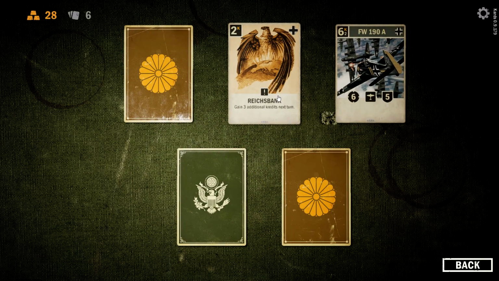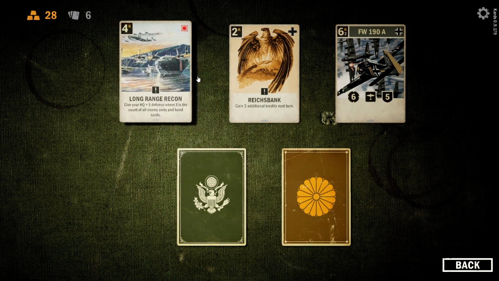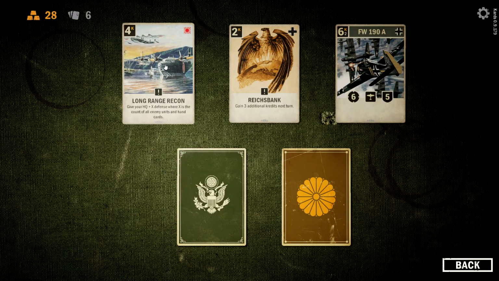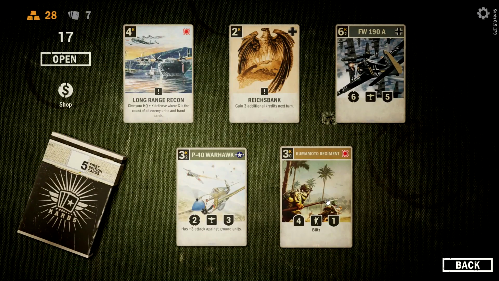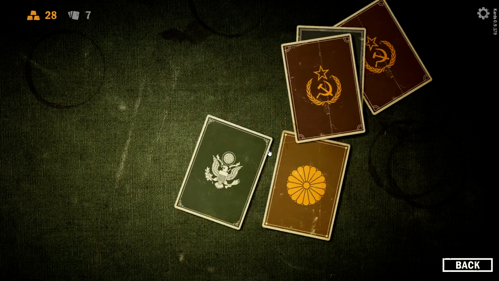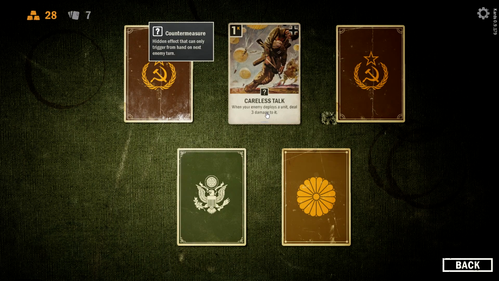All right, we got some German ones. The Reichsbank, which gives an additional 3 credits next turn. We also have a plane here that does a ton of damage, ton of defense. Holy crap. Nice fighter. We got a long-range recon. This is for Japan. Gives your headquarters +X defense, where X is the count of all enemy unit cards and hand cards? Are you serious? That's really good. Another Warhawk, and we got this special regiment that's 4 attack, 1 defense. Very aggressive. All right, another German one. Careless talk. When your enemy deploys a unit, deal 3 damage to it.